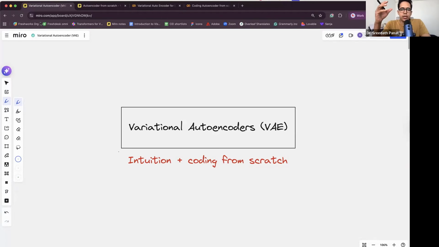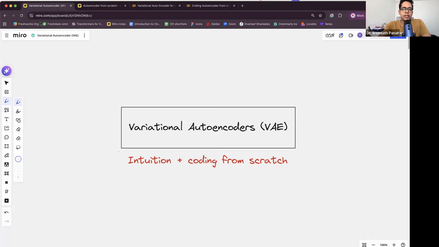The context of taking up this topic at this point of the course is twofold. One is that as a standalone architecture, VAE is very important. Even as somebody who has nothing to do with vision or multimodal large language models, VAE as a separate topic in itself is very significant for you to understand. It teaches you a lot of things.